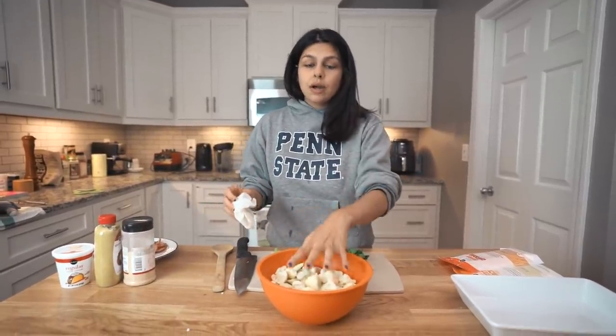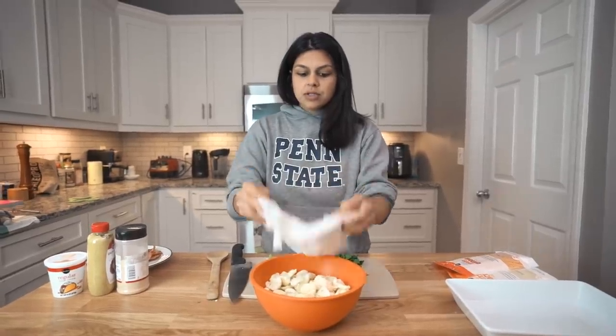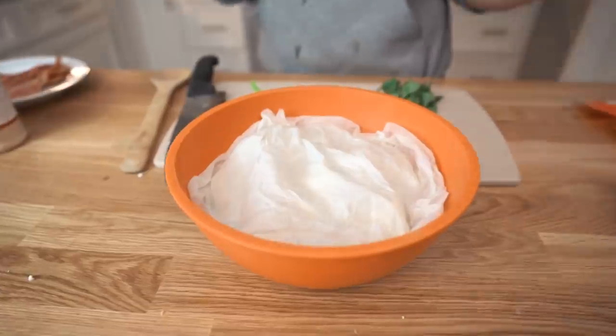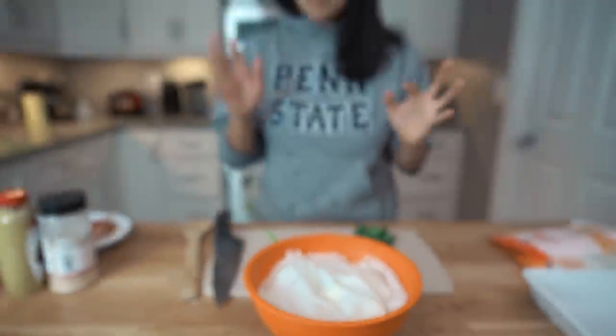It's a little easier, a little less clean up. So to do it in the microwave we've got our water in the bottom, cauliflower on top, and then we have wet paper towels here which we're going to cover. We're just going to microwave this on high for five to seven minutes and it should come out nice and fork tender.